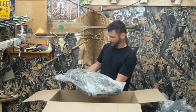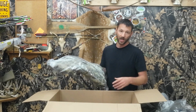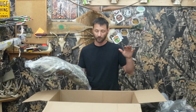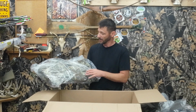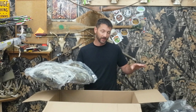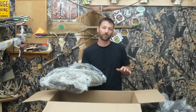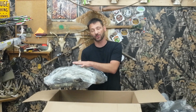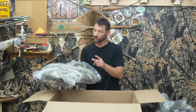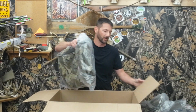To go with that, I got the Proximity hooded insulated jacket. So this is the big brother of the Wind Pro shirt, and this one here will be my outer layer. Hopefully the way the sizing is supposed to be for this Proximity stuff is a medium jacket and a medium Wind Pro shirt nest together, so you don't need to upsize with your outer layer. So we'll see how that works. I don't know, it seems like a pipe dream because most times you do have to upsize.